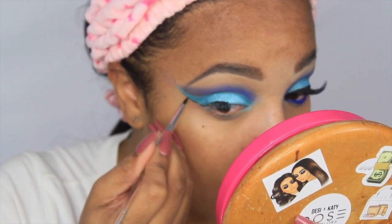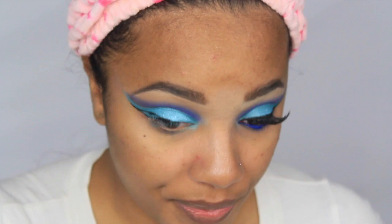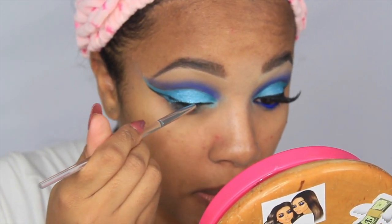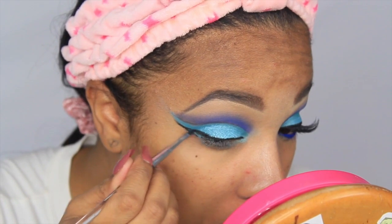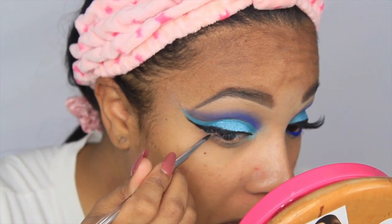So right here, I'm just speeding through. I'm doing my wing liner just the way that I normally do. I'm still trying to perfect my line. I like a really pointed line, but all of that comes with practice and time. But right here, I'm just doing a thin line across my eyelid, and then I'm making my liner pretty thick.